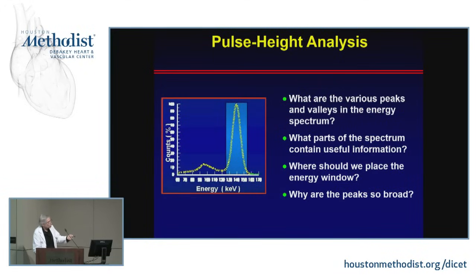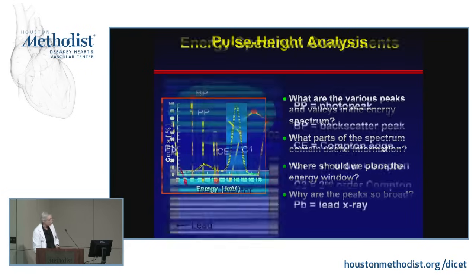And so when we do energy peaking and we look at the energy, we want to be able to say this is the 140 keV photon of technetium, and we're willing to accept a 20% window, 10% on each side. So it can go down to 130 or go up to 150. We'll take either one, but it has to be within a certain range for us to accept that. And why is that? Because we already said if you degrade too much due to Compton scattering, you're going to degrade your spatial resolution tremendously. So you want to be within a certain range of energy that is the true energy of the radiotracer.